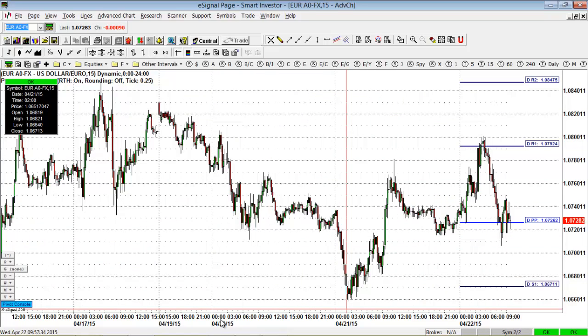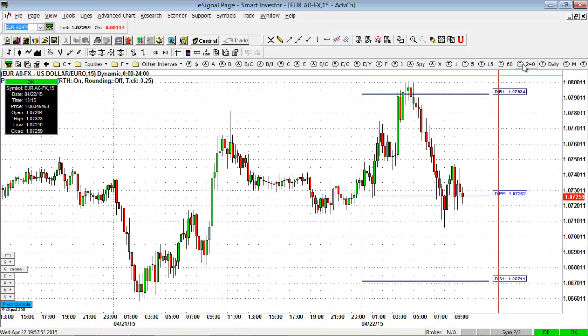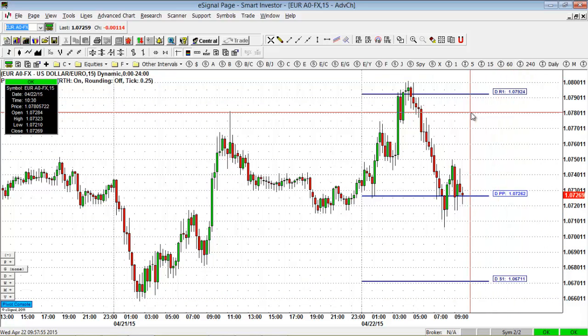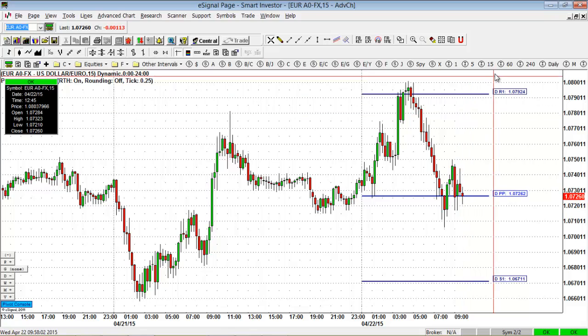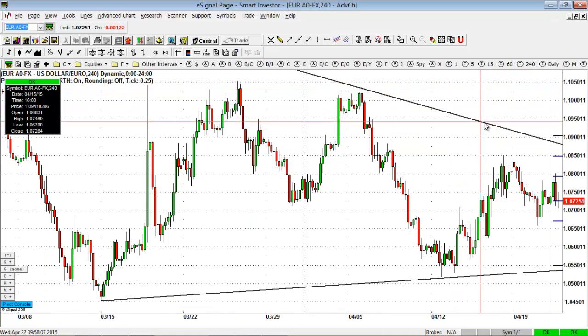So in determining your time frame, as I said, just determine what type of lifestyle you want. Do you want to be in front of the screen all day, or do you want to get the larger swings in the markets? That's only something you can determine. And if you want to make trading less stressful and get the larger swings in the markets, then you are looking more at the hourly charts and the 4-hour charts.